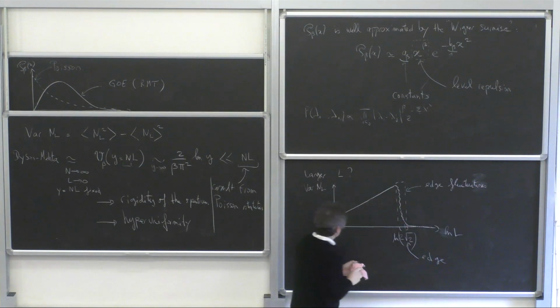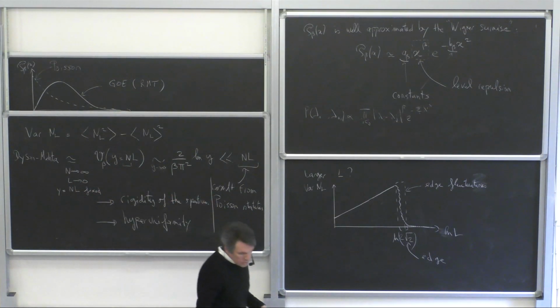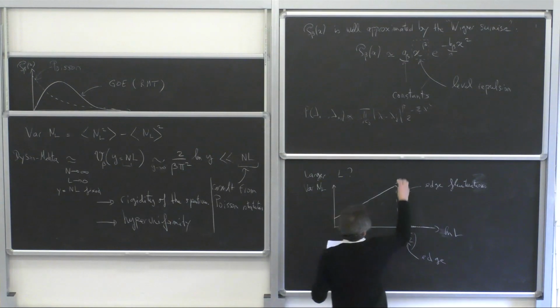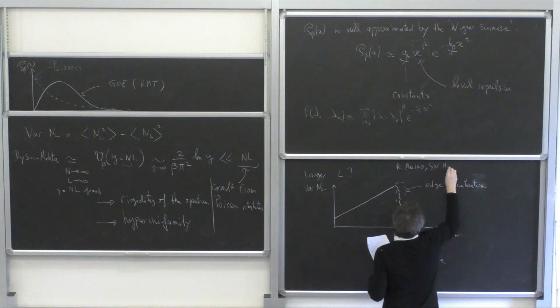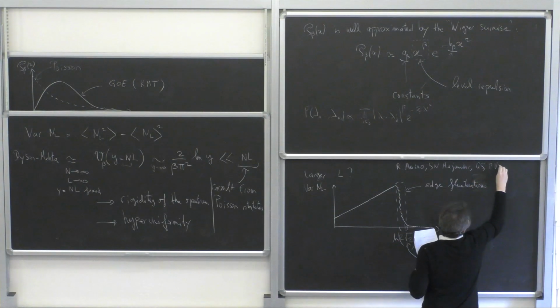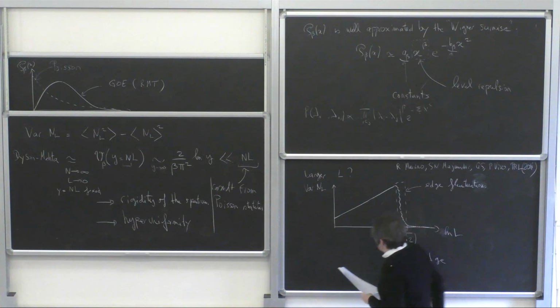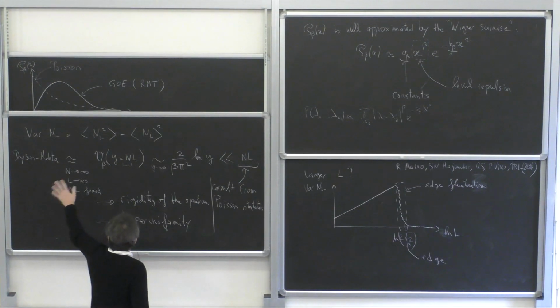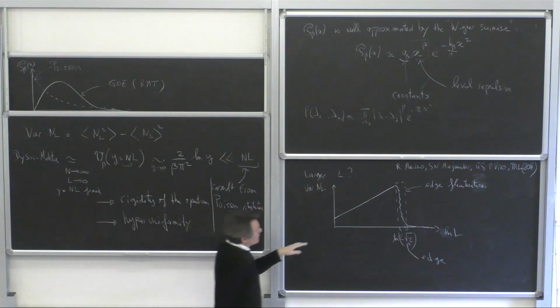But inside the bulk, you will observe this log, and this result by Dyson and Mehta actually holds much beyond this regime. If you want to know more, let me publicize our paper a little bit. This was done by our student, Ricardo Marino, Satya Majumdar, myself, and Pier Paolo Vivo. This was a PRL, 2014, not so recent, but that means that this Dyson-Mehta result actually holds much beyond this microscopic scale, and it fails at some point.